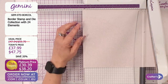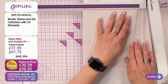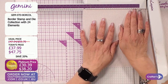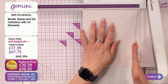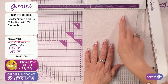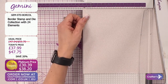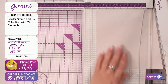Right, so first things first, we are going to measure this at 7.5 inches by 5. So I've gone up to the top. I always tell people, because it's always important, this little bit, make sure this cardstock is pushed up. It goes no further. It's got to be flush along there. A slight fraction out will make a bit of a difference when it comes to your straight. And I hear people tell me, hey, my guillotine doesn't cut straight. It's nine times out of ten this little bit here, and the extension on the leg as well. Make sure you pull that out completely if you've gone for the larger one. So we're going to 7.5 inches. I'm taking it to that 7.5 inch line, snip that down, and then by 5 inches.